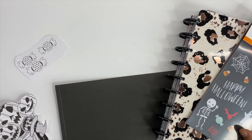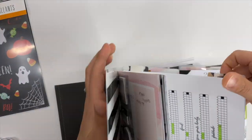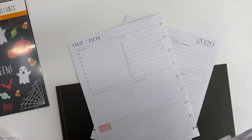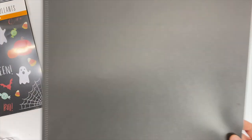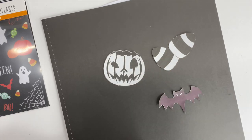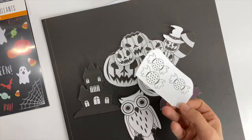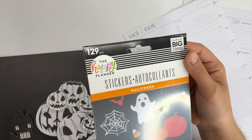To start this off, I will be using some cardstock. I've got a few different sticker books. I have some little cutouts that I made and I'll talk about those here in just a second. This is the cardstock sheet that I have — it's just a black sheet of cardstock. These little things here, I made on Canva and then I printed them out, cut them out, and that's what we'll be using.